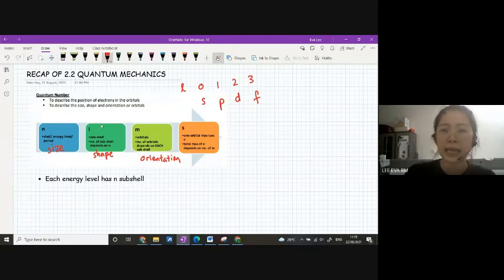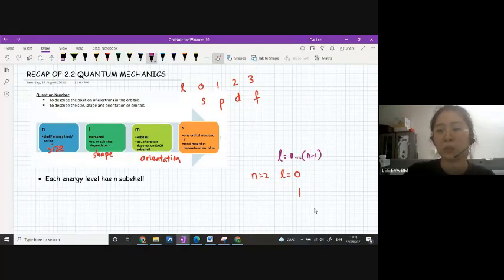So kalau masih ingat, kalau ada n sama dengan 2, kita ada l sama dengan 0. So this one is all you need to list out. For example, we say n equals 2. The possible values of l are 0 and 1. Untuk sesiapa yang sudah lupa nak carikan value l ini, dia mesti daripada 0 sampailah n tolak 1. n dekat sini adalah 2, 2 tolak 1, jadi maksimum adalah sampai 1 sahaja.